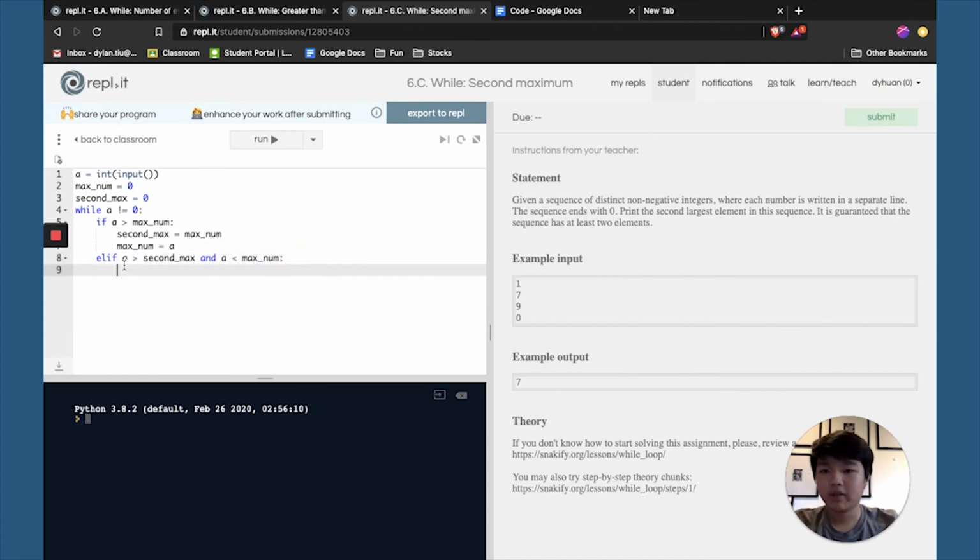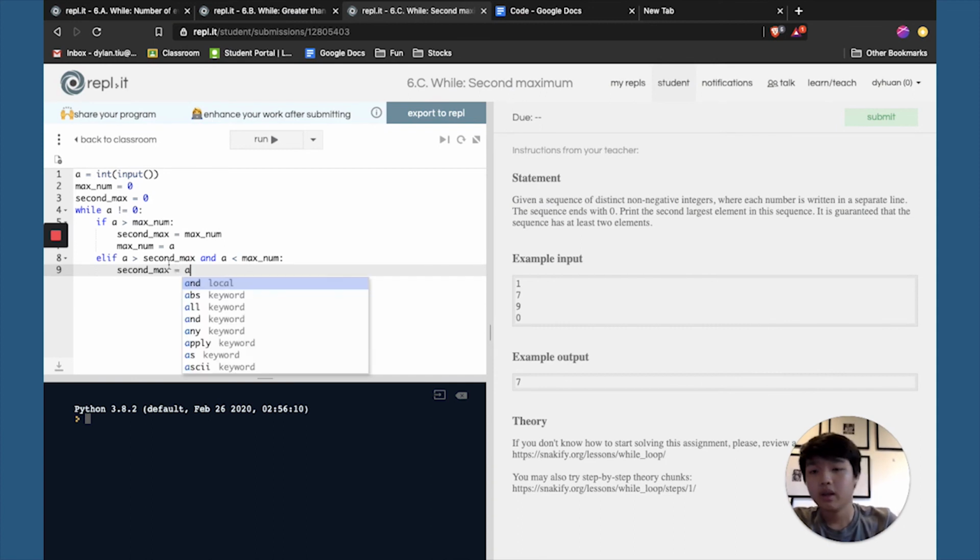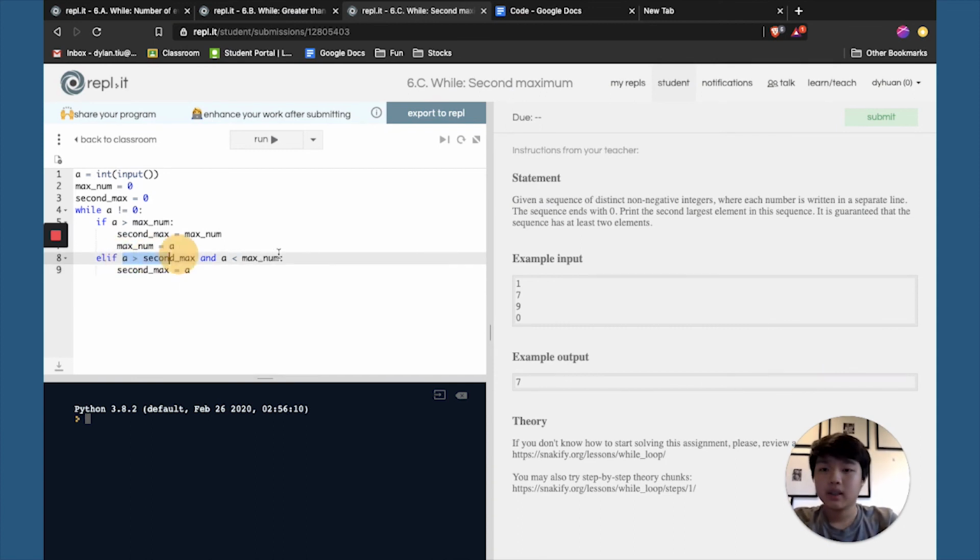Therefore, this will check if it's in the middle of the second maximum and the maximum number. Now, if this statement is true, then we will update the second maximum to A, because our input is bigger than the second maximum, but our input is smaller than the maximum. Therefore, we don't update it as the maximum, but we instead update it as the second maximum.